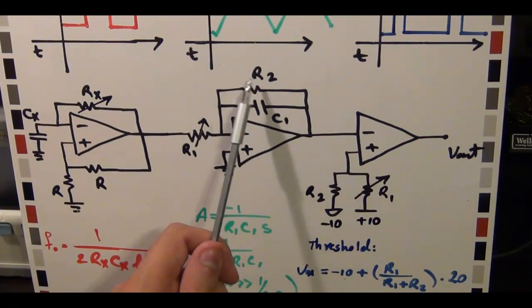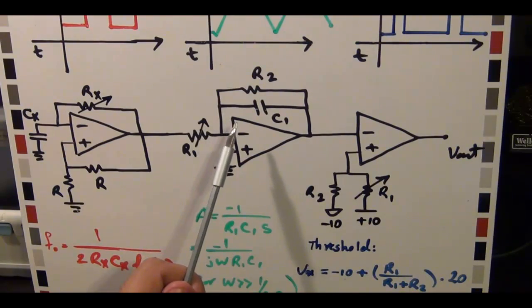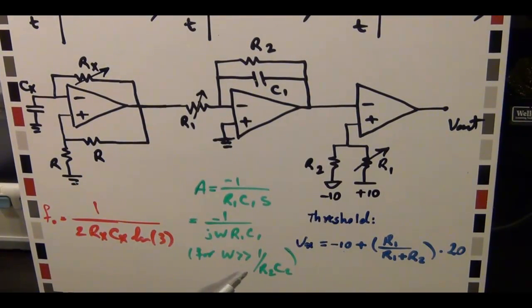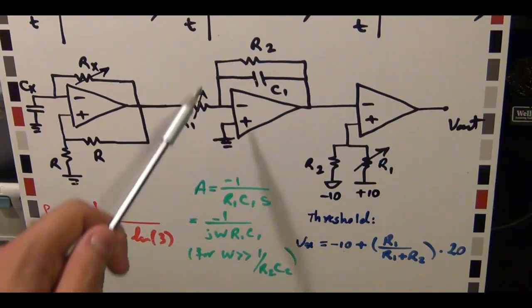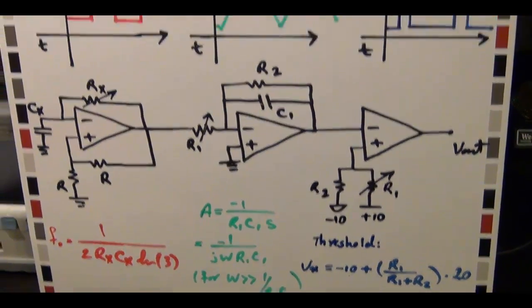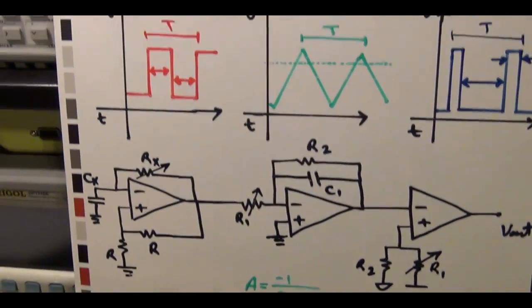Due to many things like offsets and leakage and so on, so by adding a resistor across the capacitor, you control the DC loop gain as well as the high frequency. So this equation for the response is for values of frequency which are larger than 1 over R2, C2, which is a time constant of this R and C. So I hope this is not getting too complicated.